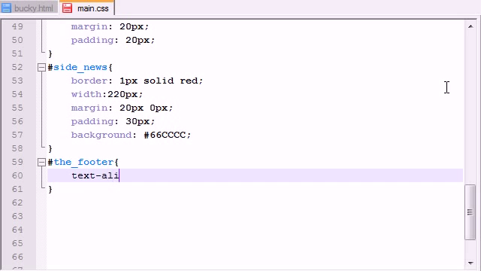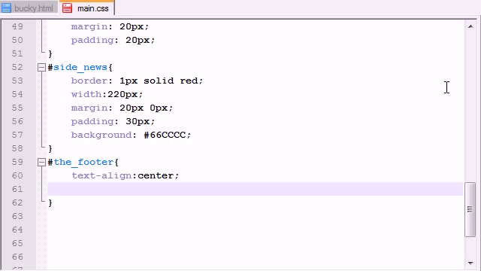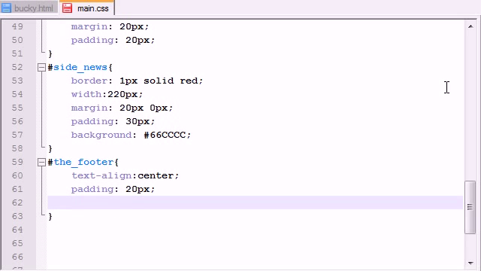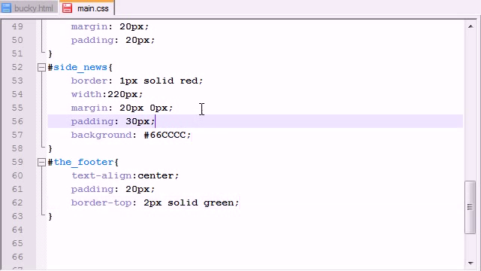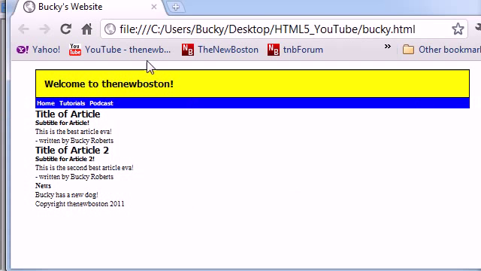So what you want to do is text-align center, and this will make sure that the text is centered on the screen, because whenever you have a footer, it's nice to center the text. It just looks a little bit better. And for padding, let me go ahead and add 20 pixels on here, and I believe we added a border-top of, I'm going to boost the pixels up to 2 pixels, solid green, not grin, green. And what this is going to do is, let me make sure I got all my semicolons and colons. Okay, good to go. Now let me save this, and let's take a look at our website right now.